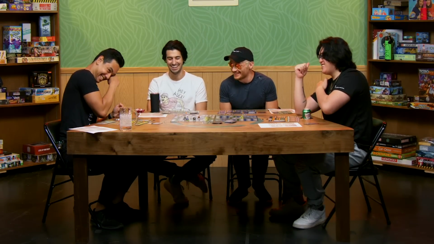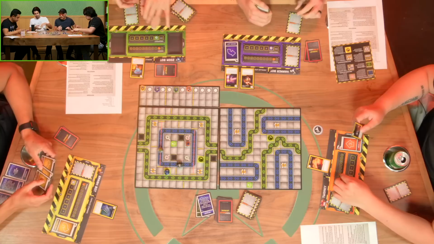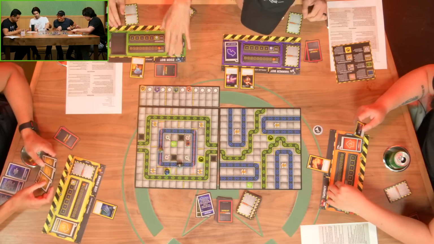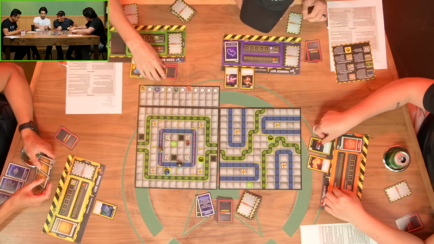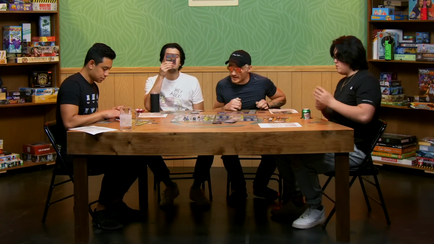Jesus Christ. Okay. I'm gonna spend an energy and grab that green. I'm gonna spend four energy. Boop. Let me look at my uppies. And I have now upgraded to power slide. After resolving a rotate right card, you may move one space forward. Holy shit. That is powerful. I half thought about it.